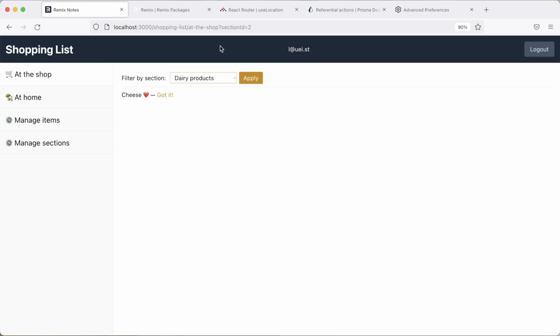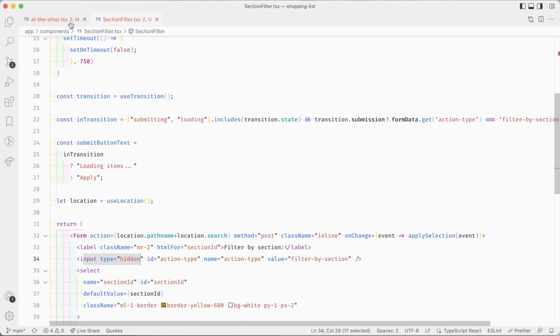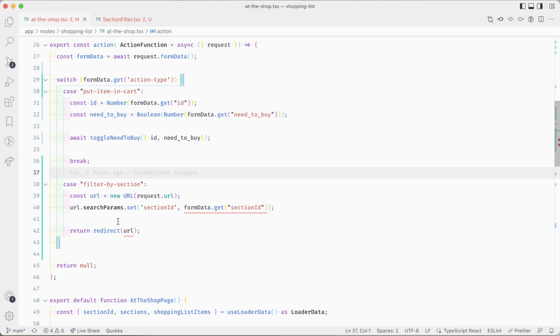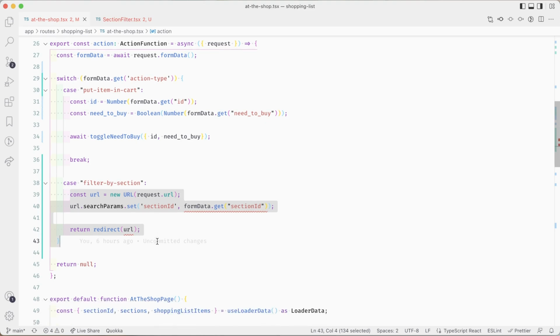We actually want the section ID parameter up in the URL, so if we submit this form with a POST, it won't get there automatically, but instead we have to put it there. And that is why in the action function of this route, I take the current request URL and manipulate this very parameter. If the request URL already contains a section ID, that is the one we are navigating away from, that is no problem at all, because the value inside form data will be applied and overridden. Finally, we redirect to that URL we just prepared.